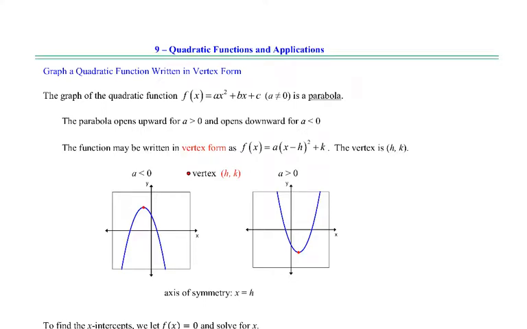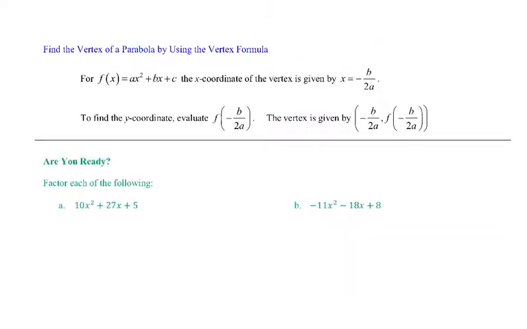This is part 2 on looking at quadratic functions and applications. We've already looked at vertex form and how to graph functions that are quadratics when they're written in vertex form. Now we're going to look at quadratic functions that are written in standard form, and we're going to determine the vertex based on the standard form.